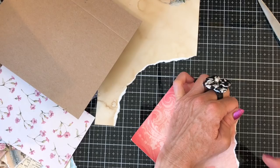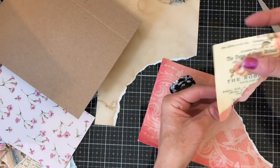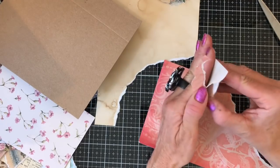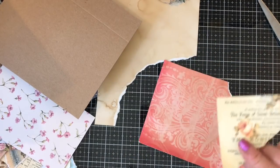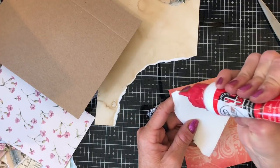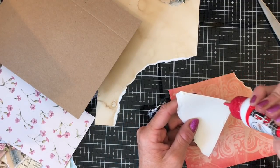Oh gosh, now I've really mucked this up. I've torn right beside it now, look. Oh well. How not to do it? Perhaps I'll start again. Let me just take that off. Let me do it up this way instead. Yeah, it was either Friday or Saturday, but it was the first rainy day.